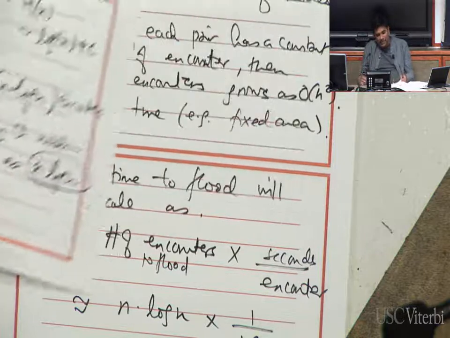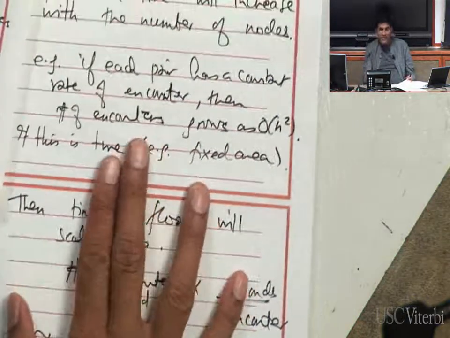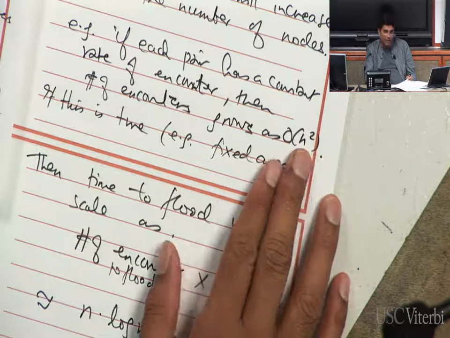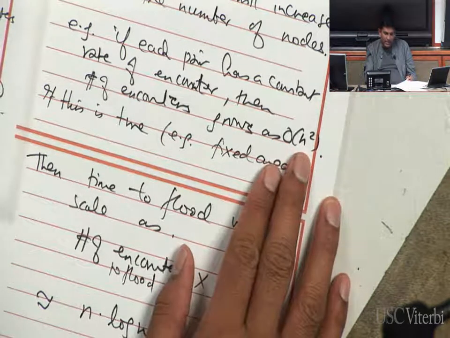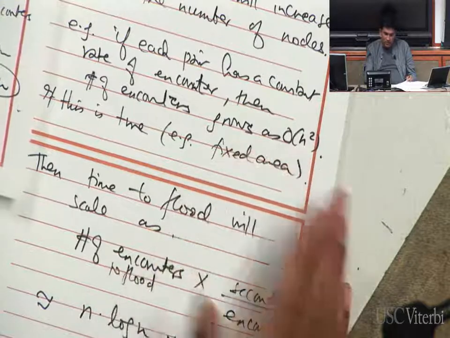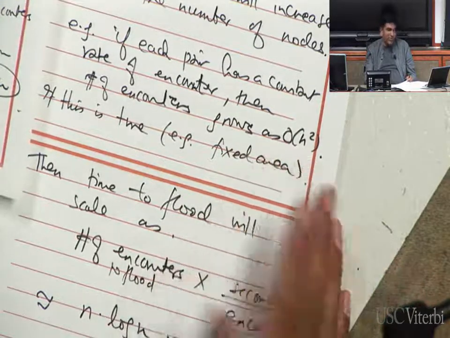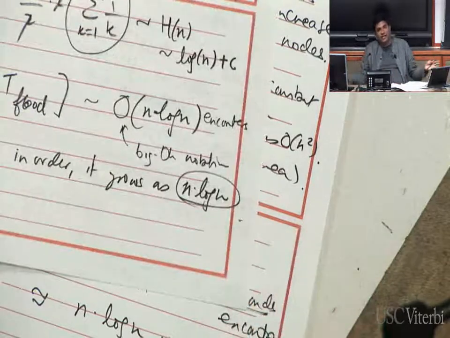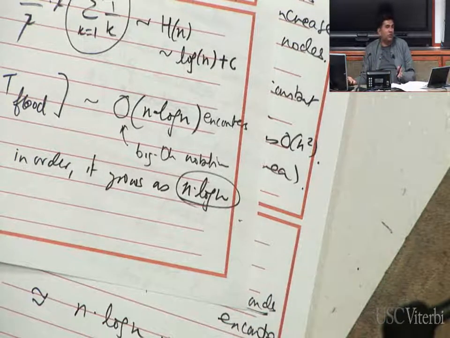And in that case, I wouldn't necessarily expect the number of encounters to grow with the number of pairwise users. It might actually stay, even just the rate of encounter may not even change. It may just remain a constant. So in that case, actually, my total time to flood the entire network will grow with the size of the network, which kind of makes sense because then I'm increasing the area of deployment.